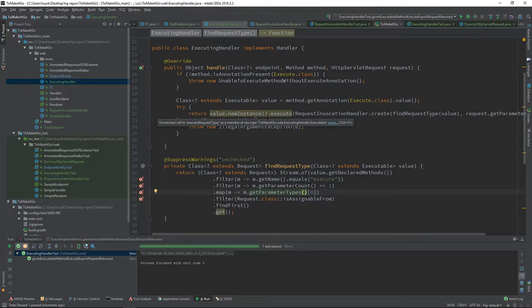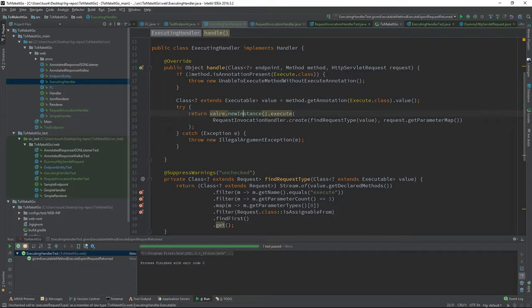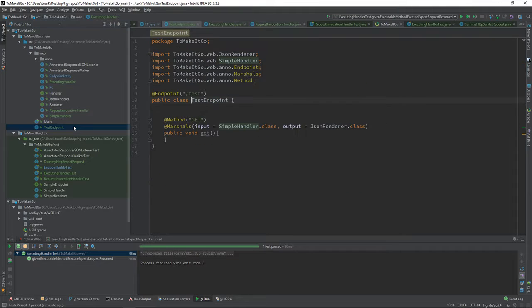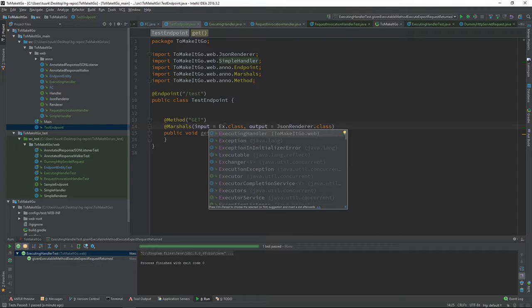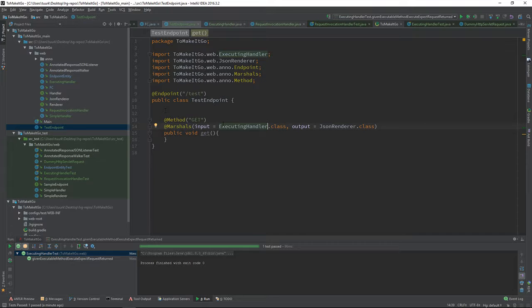Okay. So, instantiate the guy that I want to handle, find the request, get the mapping. Okay, let's go to our test endpoint and switch to the executing handler. Let's put a public static class in here.